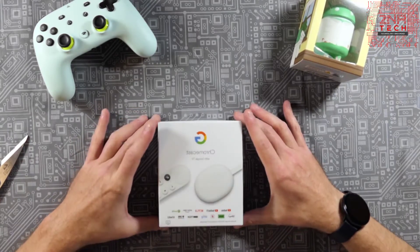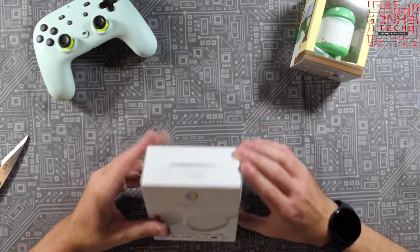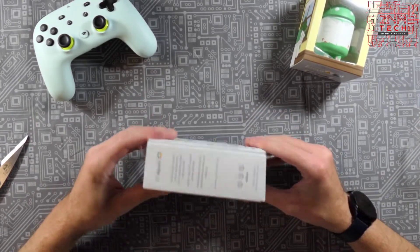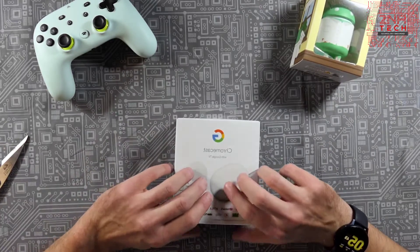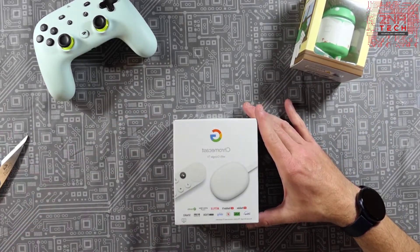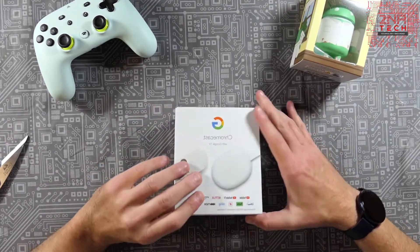Then it's the Nest speaker, which I'm excited to hear about the new sound quality, and then the Pixel 5 — some people were saying it's overpriced, but you pay for what you get. The Samsung Galaxy FE was an option, but I've already got the Tab S7 Plus, the Fold, and the Note 20 Ultra, so I don't need another Samsung device.